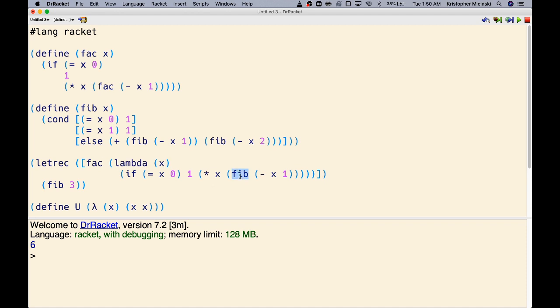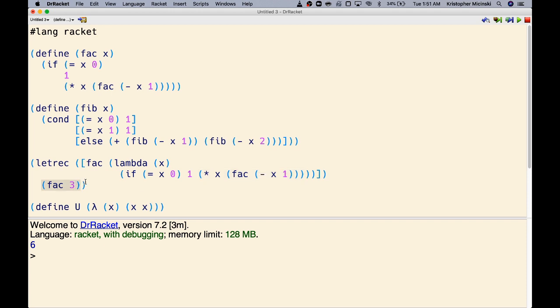I changed the name, but I was using it incorrectly. So let me define recursively the name fac in terms of itself. In particular, I can use fac right here. This is a function, lambda x, that says if x is equal to 0, produce 1. Otherwise, x times fac of x minus 1.